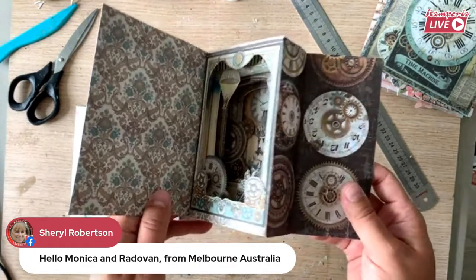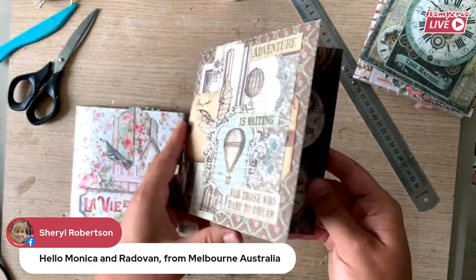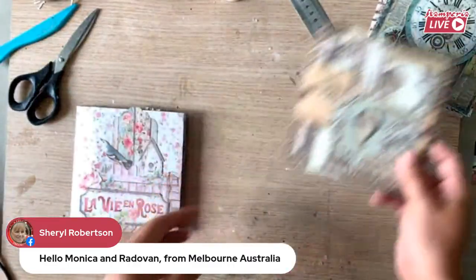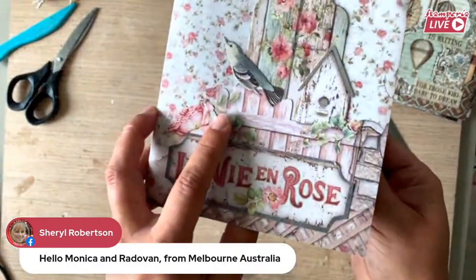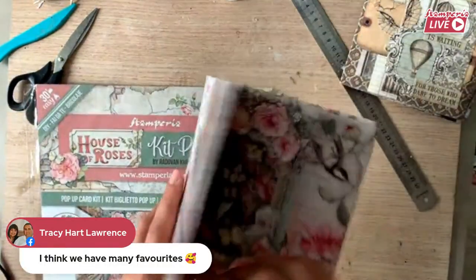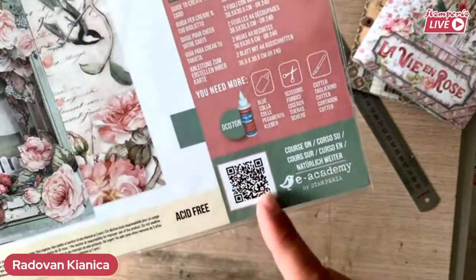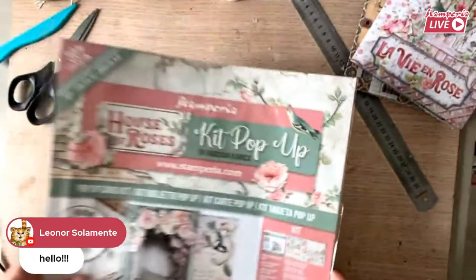And I have here this tunnel card. Wow, I love this. This is also from the Voyage Fantastic collection. As you can see, closer to the camera, in three dimensions. And also today I really want to show you this tunnel pop-up page. For this tunnel pop-up page, I will need this pop-up kit. And as you told, Monica, you have here a QR code, and you can scan it with your phone and see the whole video tutorial for this beautiful pop-up tunnel card.